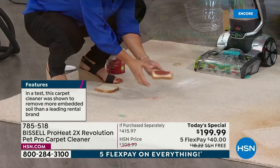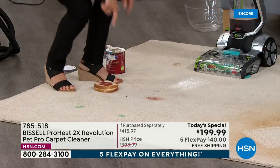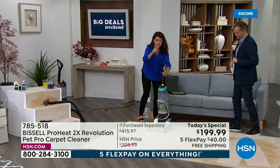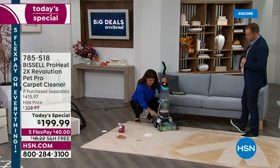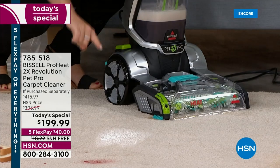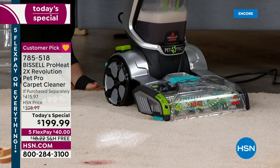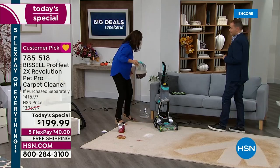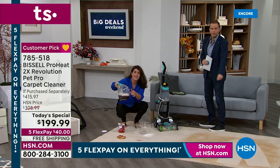So here we go — how about jelly? We're going to make a mess. We've got marker here. And back here, Adam, I've got paw prints. Now this is what's special: only the 2X Revolution Pro has this. This is called your clean shot. For any of the bad messes, Bissell has already targeted it. I'm going to take this out just so you see, because we're going to really build this up. Three passes in that carpet — you saw it.